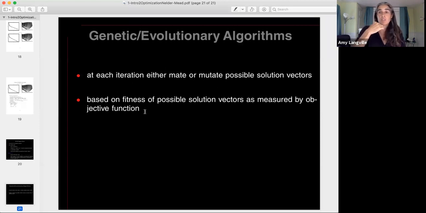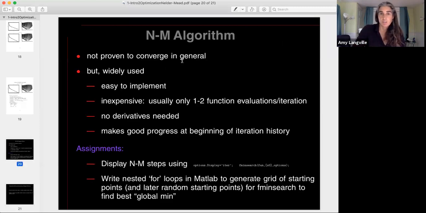So we're going to keep a population of possible candidates. And you can think of population like Nelder-Mead actually kept a population at every iteration. It's considering 3 things. So you can say it has a population of 3 solutions that it's considering and then making improvements based off that.